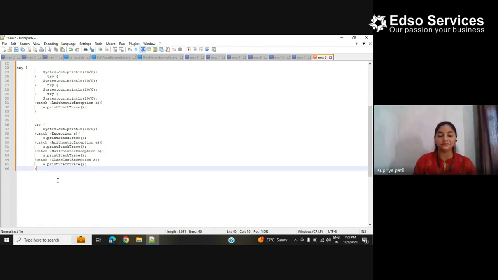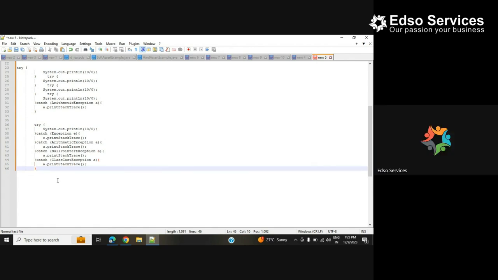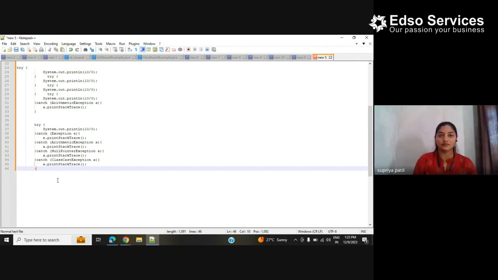Let me quickly jump to Selenium. Can you please tell me the difference between findElement and findElements methods? Both methods are used to find locators or elements on web pages. findElement is used to find a single element, and findElements is used to find multiple elements.